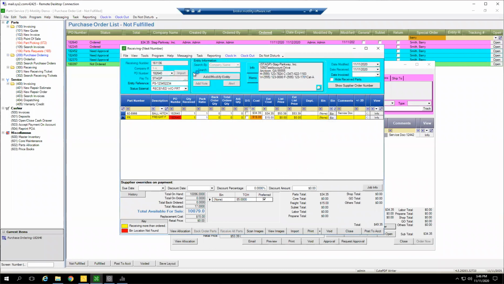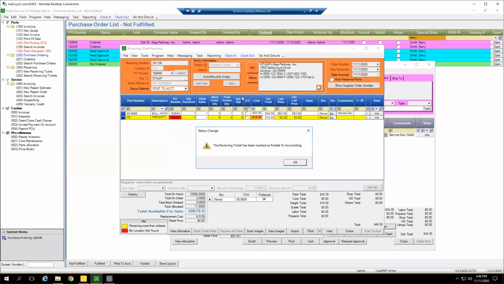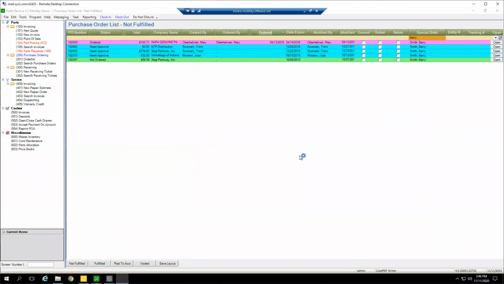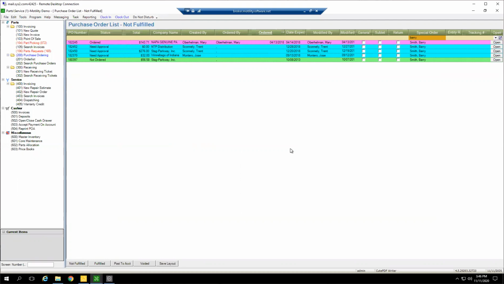Attach any images if you find that valuable, and then go ahead and post it to accounting. I know I moved through that second one a little quickly, but I did want to reiterate it is the exact same process. The only difference between a special order and a regular parts order is where the PO was generated from. Was it generated from a service ticket, or was it sent from the order list? And that should really be your best indicator as to where a part order was coming from or how it should be arriving to you.